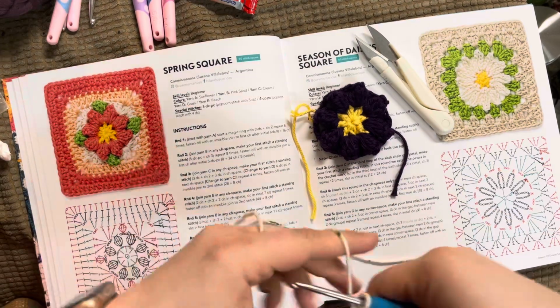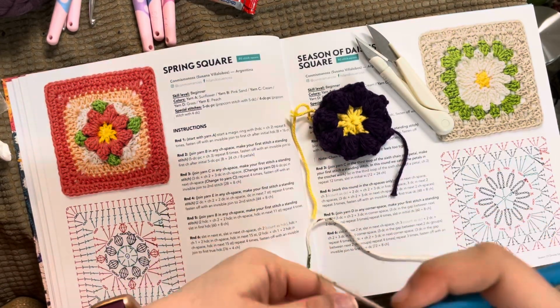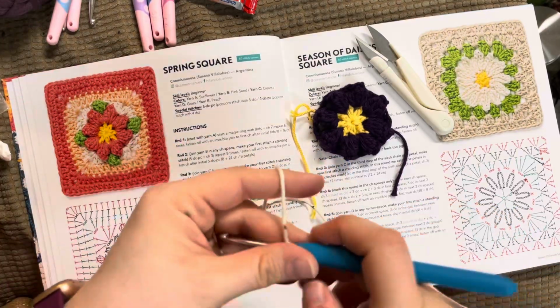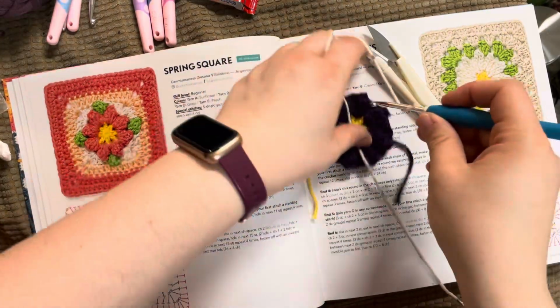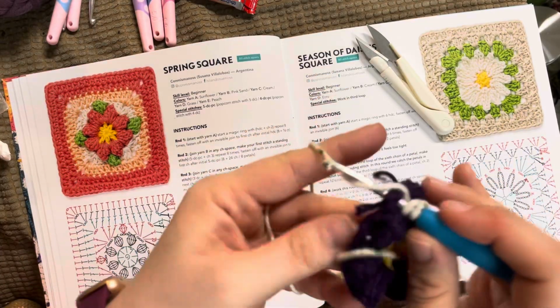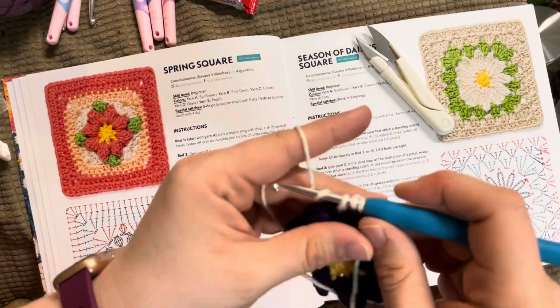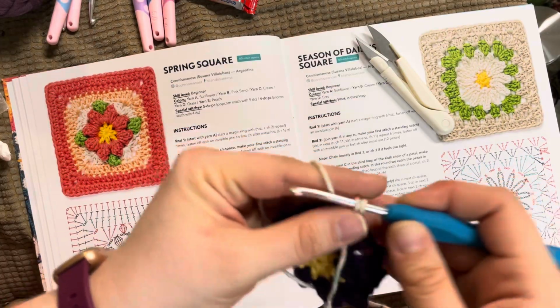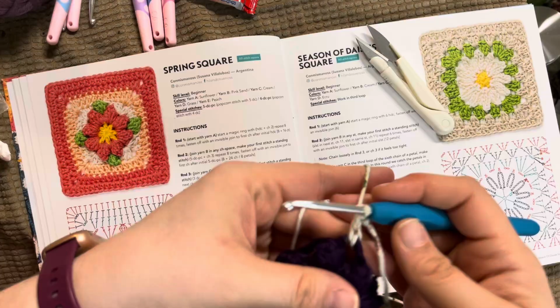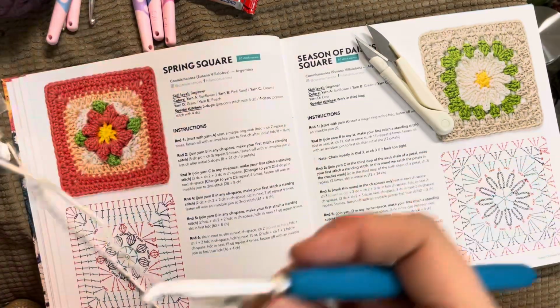So in any of the chain 3 spaces, you're going to make 3 double crochet, chain 2, 3 double crochet in this color. So 3 double crochets, yarn over into the loop, chain 3 space, pull up, yarn over, pull through 2, pull through 2, and that's your standing double crochet. Slide it down. Now you're going to make 2 more.